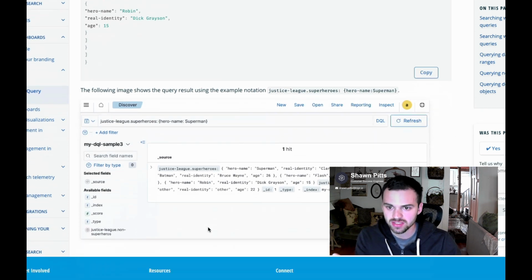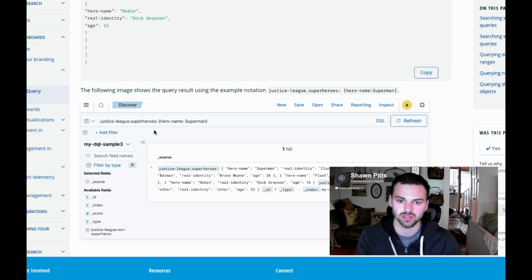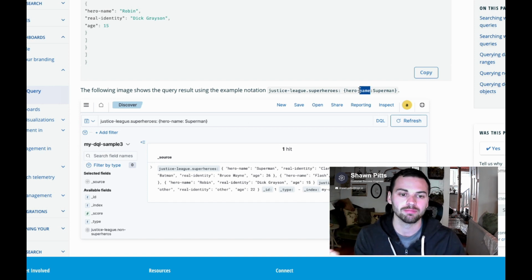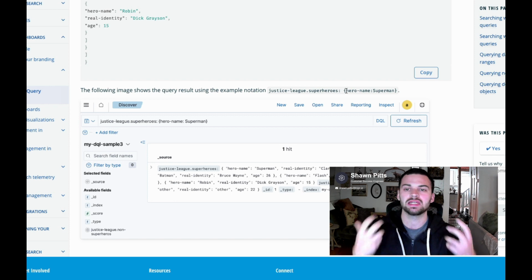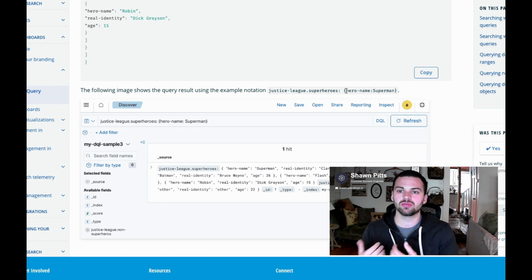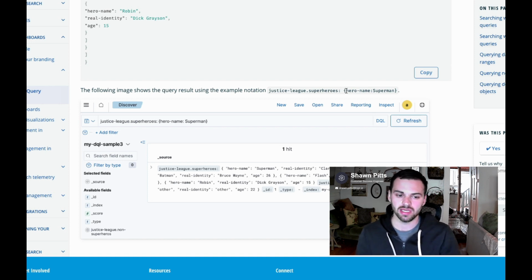So the coolest thing about this is you can see, for example, here in the documentation, it says Justice League.superheroes. So we're referencing that nested object under the Justice League array. However, we can now define properties or item indices within the array under Justice League Superheroes, which is really cool, because in Kibana and Lucene, we're sort of limited in how we can do that. And that's why I believe DQL is a lot more powerful when it comes to this use case. So if you ever need to query across arrays, this is something that I believe you should look into.